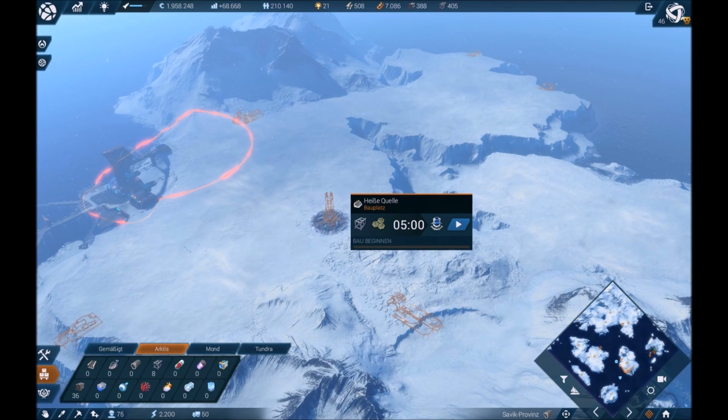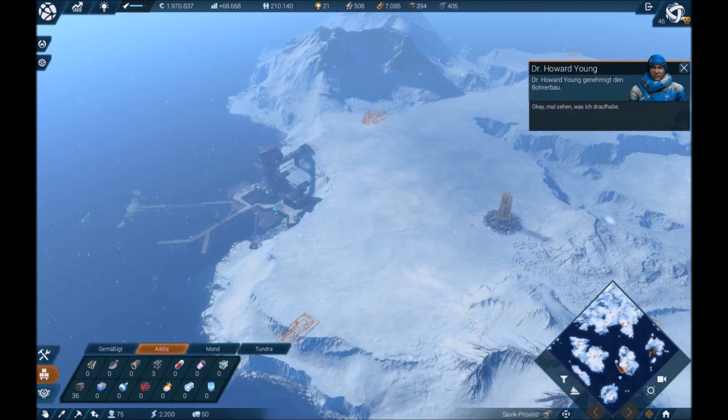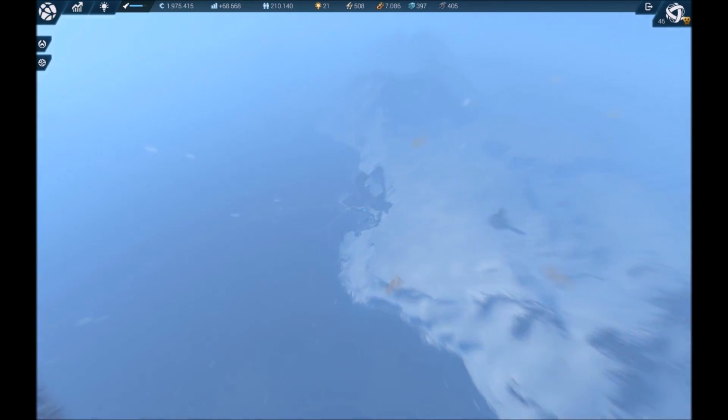Okay, let's see, it's going to take 5... We're generating a positive balance of 8, and it's going to take 10 of that, so go for it. There we go, we got all those pumps working, and now we go back to the other areas and let this thing do its thing.